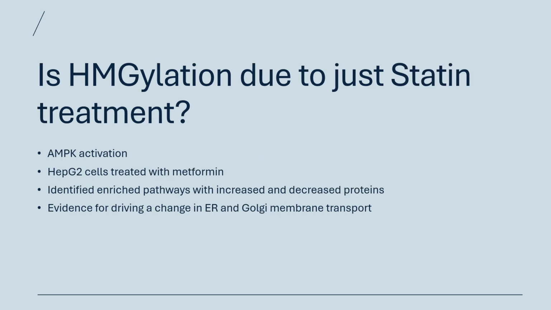So finally, they wanted to see if this system was because of statins or other things that could cause this. They used AMPK because it inhibits HMG-CoA reductase, and we have just recently learned about AMPK. And we know that it is activated during times of stress, as well as the inhibition of several enzymes. When conducting the same experiments with AMPK, they found that it did the same as statin-treated cells. They also found that AMPK affected the same type of pathways connected to membrane and vesicle transport. With this, they concluded that the HMG-ylation of fatty acid synthase could be driving a change in ER and Golgi membrane transport.